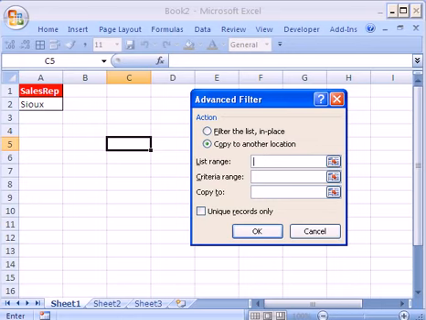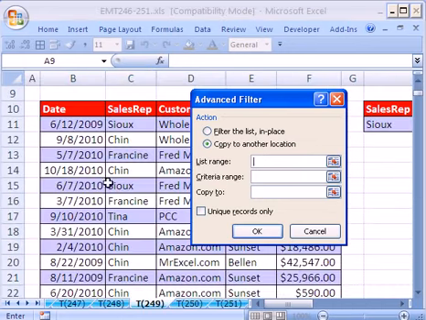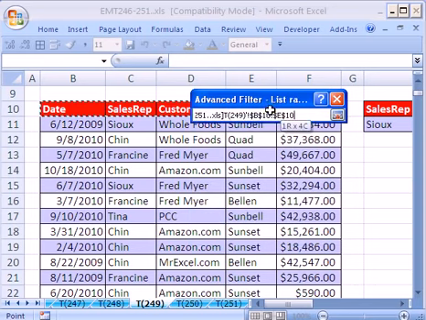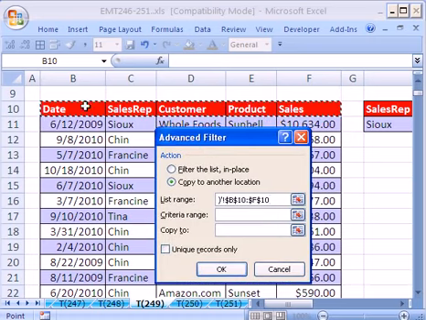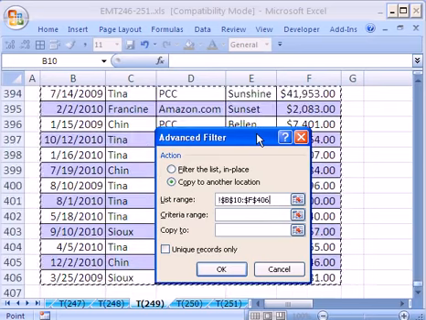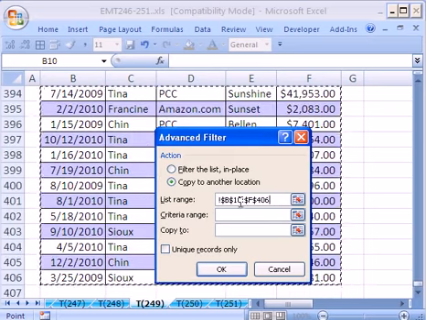I'm going down to my taskbar, and I'm going to click on that other workbook to get to it, and then highlight the field names. Make sure I got it right, and then it's highlighted. So now I'm going to do my keyboard shortcut, Control Shift down arrow. And there you go. We got it from another workbook.